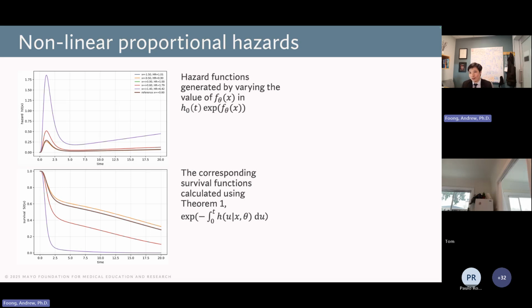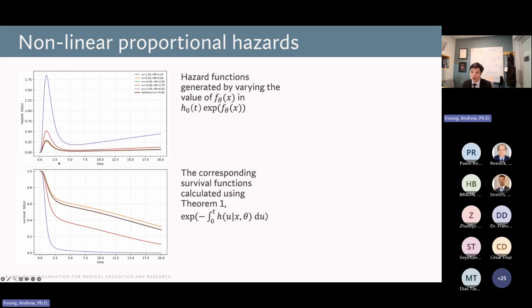So now I want to help you visualize how proportional hazards works in DeepSurv. It's going to look very similar to Cox PH, except now the rate at which you're scaling the hazard function is no longer linear. So you could have a case where you change x by a little bit, but it jumps a huge amount. So for example, going from the brown curve to the red curve to the purple curve, the scaling is no longer linear in x. But notice that they're all still scaled versions of the baseline hazard function in t. So the time dependence is still uniform.